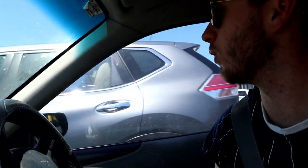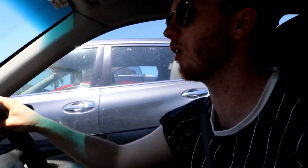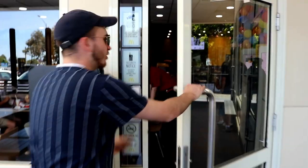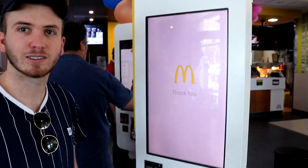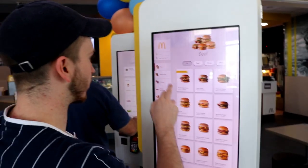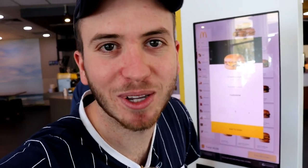So we're at Macca's. I'm going to order four cheeseburgers with no buns. Has that ever been done before? I guess people with gluten intolerance would probably do it. I'm going to use the board because I'm a little bit embarrassed to order four cheeseburgers with no bread. I'm optimistic these are going to be good. Quattro. No, I don't want a meal — I'm making the meal.